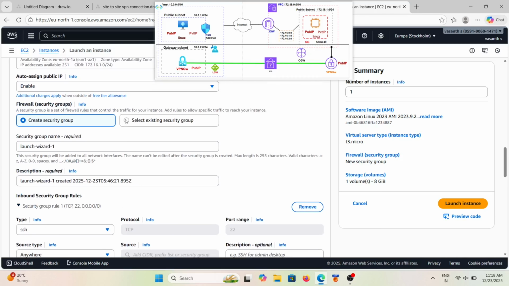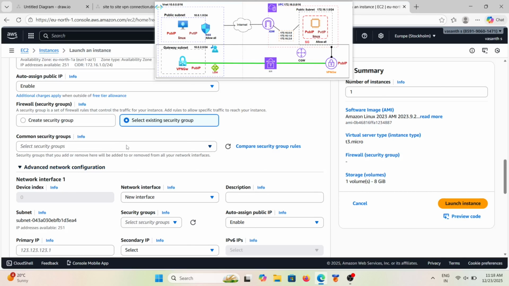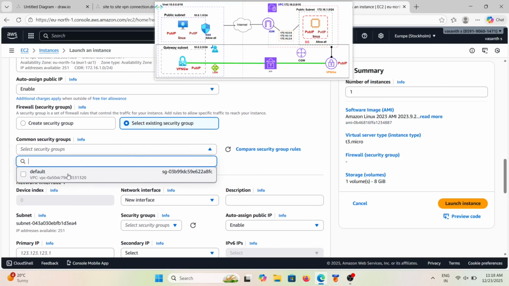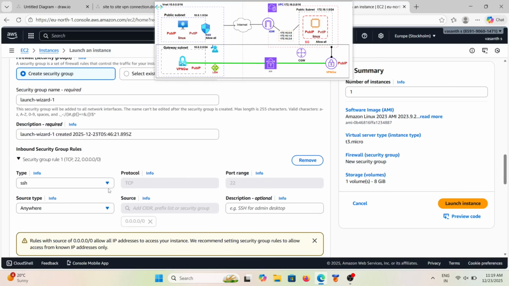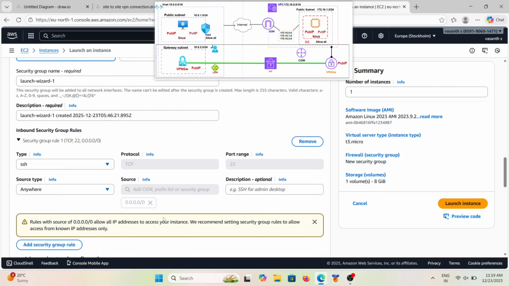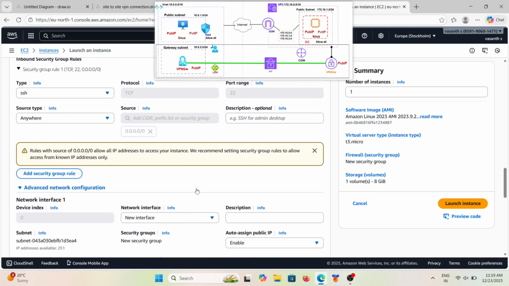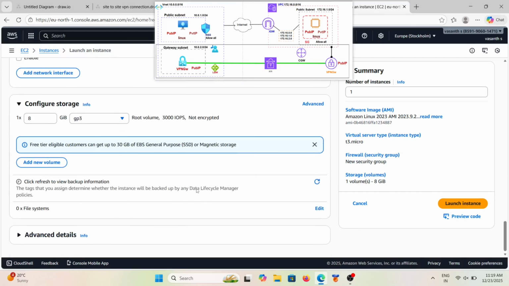This is the default VPC security group. So you can see only SSH and anywhere is there. Now just launch the instance.